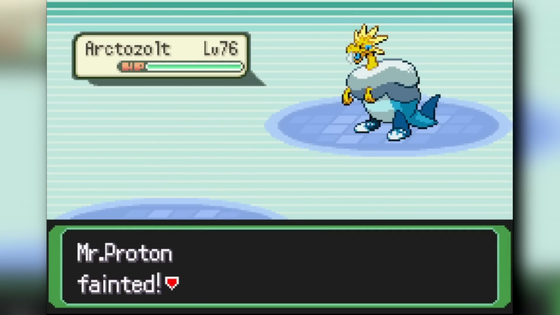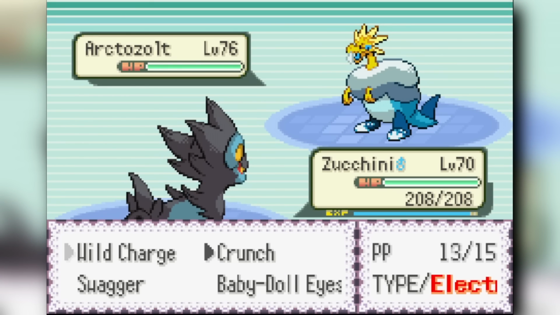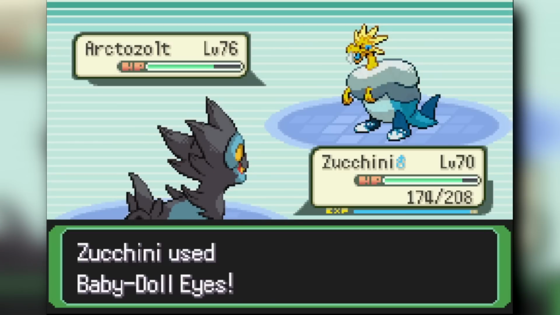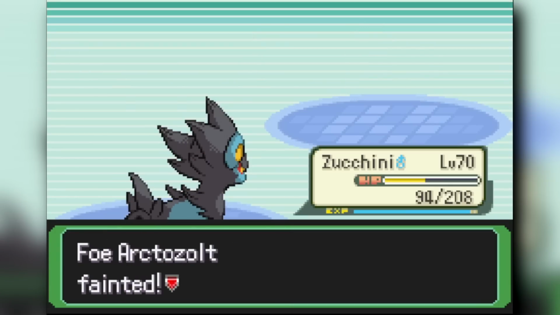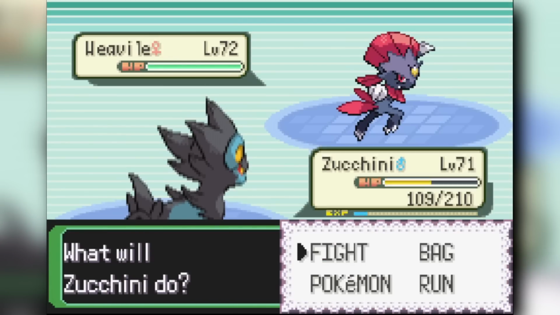does a lot of damage as it one-shots my H-Slash out of everything. I'm going to Crunch into him and then eventually Baby-Doll Eyes into him. And I do 1v1 it with my Luxray. Her next Pokemon will be a Weavile, which I don't really have anything to switch in.